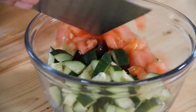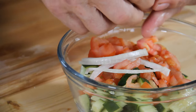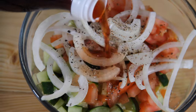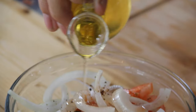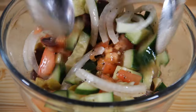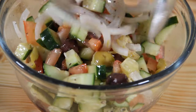Now let's throw them into a bowl, starting with the cucumber. Then a few mixed olives that I've chopped up. Our tomato or tomato. The onion slices. Of course, ever so methodically put these in. Just kidding. A good dash of the old pepper. A hit of red wine vinegar. I'd say about a tablespoon, but it's up to you. Then about another tablespoon of olive oil. It's just a matter now of grabbing up a couple of spoons and tossing everything together. And there you have an easy, simple, yummy salad that goes with the spiced yogurt chicken.